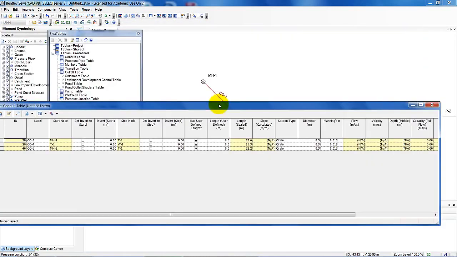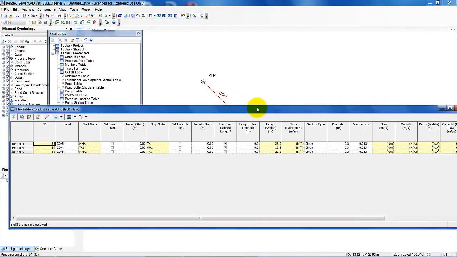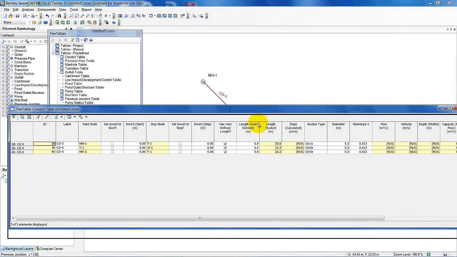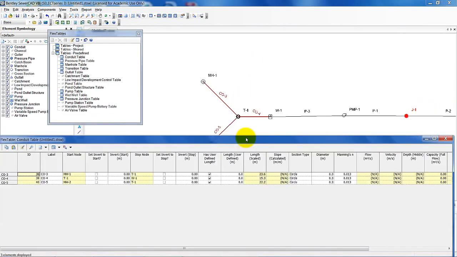What you'll notice, as I talked about previously, is that there is a difference between the schematic that is illustrated in the user's guide and what I have over here, because SewerCAD is now using a different naming convention. So over here you see P1 in the user's guide corresponds to C03. P2 corresponds to C04, and P3 corresponds to C05.